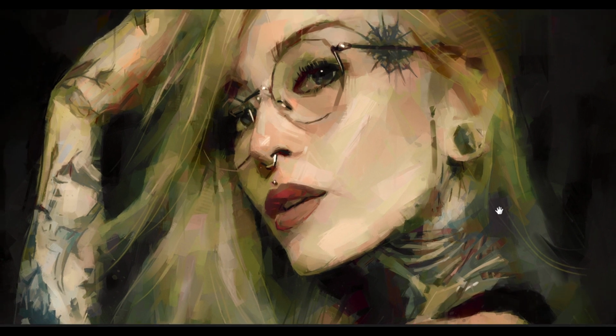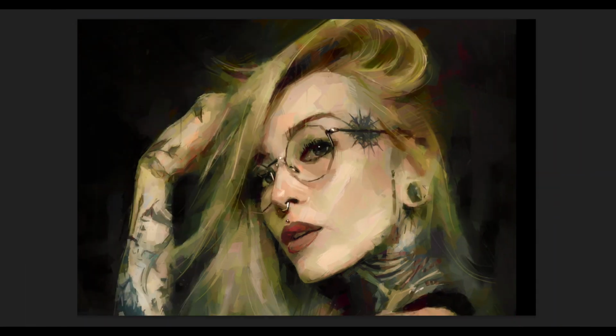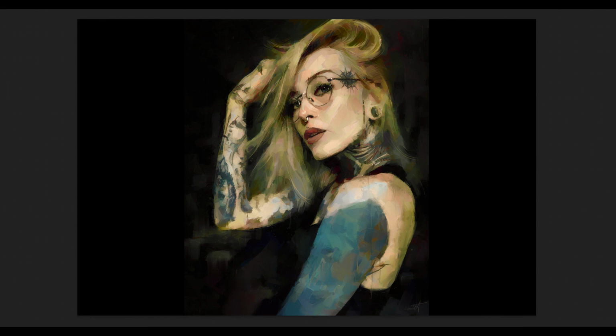No, seriously, look at the painterly, the nice loose gesture strokes you got going on here. It's really, really good. It's very Sargent-like in the making type of study. It looks cool. So look, here's what I'm thinking.